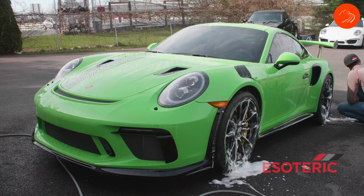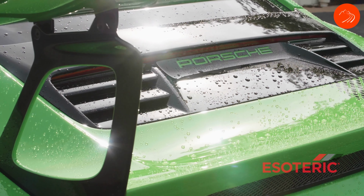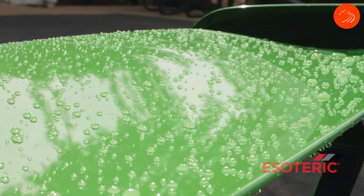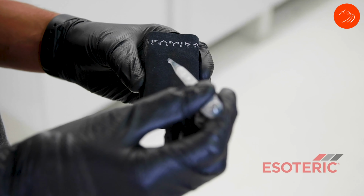Where we'll steer with ceramic coating: ceramic coatings are fantastic products, but there's a lot of misinformation on the market right now, especially with more people being exposed to it and more people applying it. Paint protection film is great for rock chip resistance and long-term preservation of your paint. Ceramic coatings are really great for self-cleaning capabilities. What that means is, when you wash your car on the weekends, is it easy to wash? Do you want it to be easy to wash? Coatings have value there. They will make it easier for you to clean that car going forward.